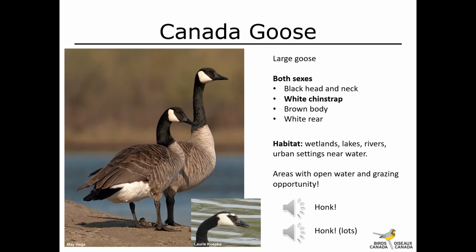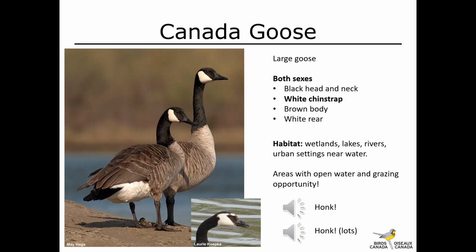Both sexes look the same. There is a bit of a size difference. The males are bigger and bulkier, but otherwise, visually, there's no difference in the plumage. They have this black head and neck. That white chin strap really stands out at a distance. Brown body and kind of a white rear end with a little black tail.